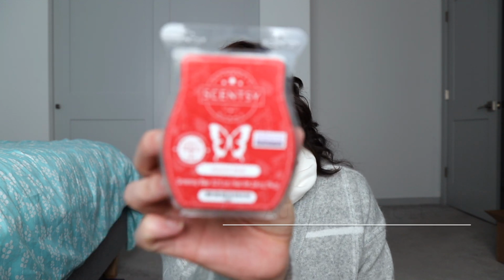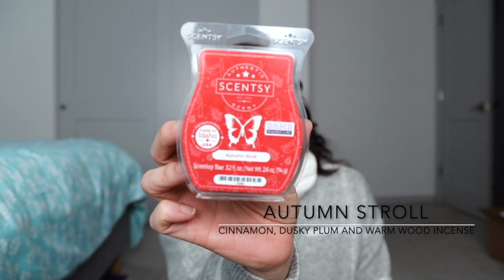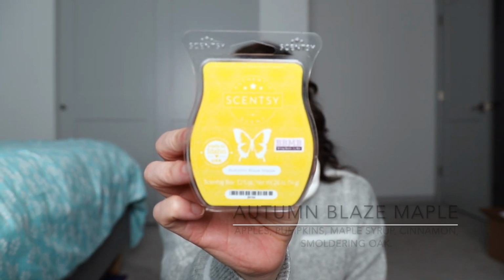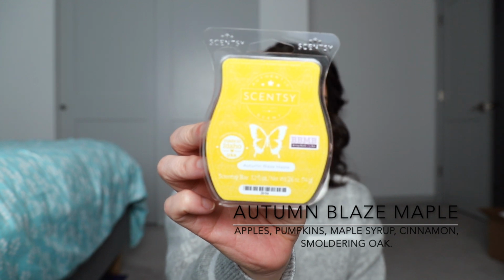Autumn Stroll is another one. I like the smell of this one a lot, so I'm kind of not saving it for last, but I think I'll get to this tomorrow. And I'm trying to decide if I want it in my bedroom or in the open concept. But this, there's some wood incense in here that I like. That is good to my nose. Autumn Blaze Maple, and this one I should warm by tomorrow as well.